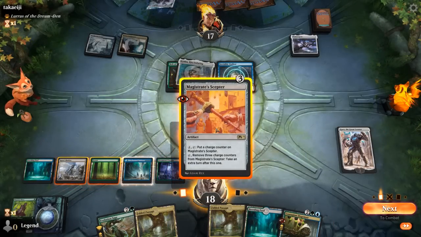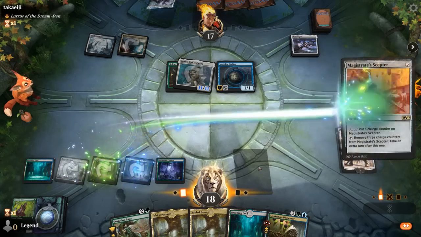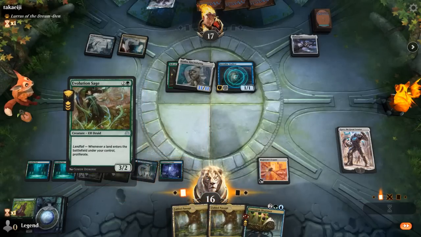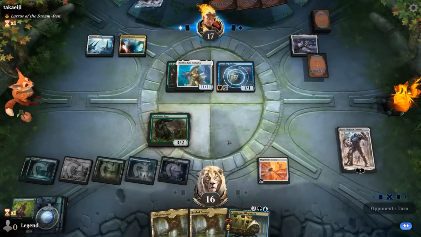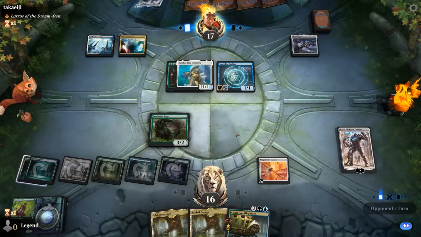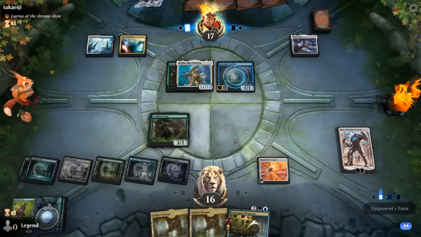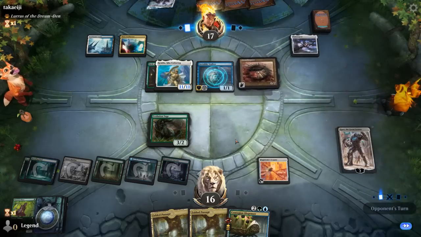Play Scepter, play Sage, and then next turn we can put counter on Scepter and proliferate a bunch. May or may not be good enough. I assume our opponent's still killing Karn here. So that may buy us an extra turn. If they don't kill Karn, then I can still maybe get an extra spell.